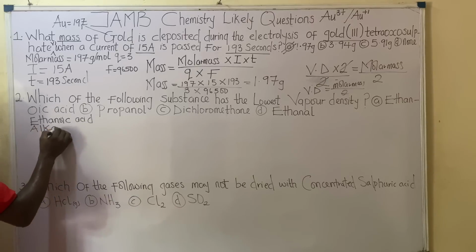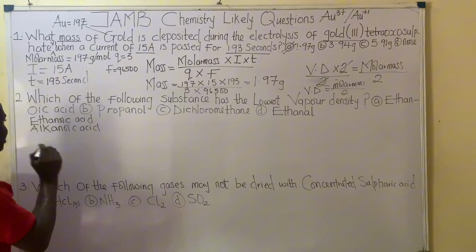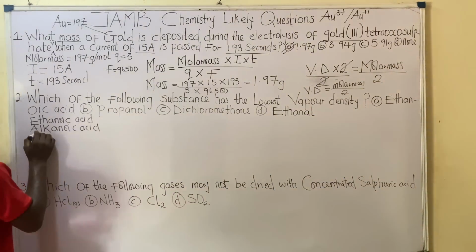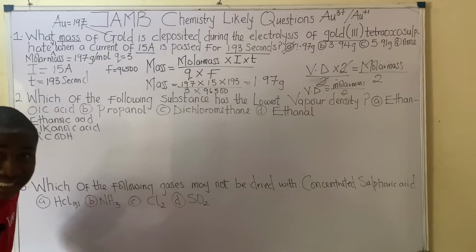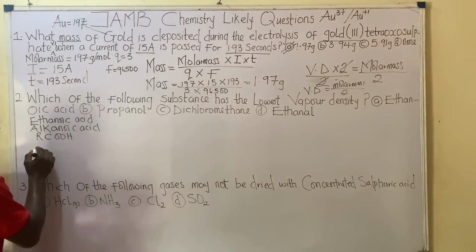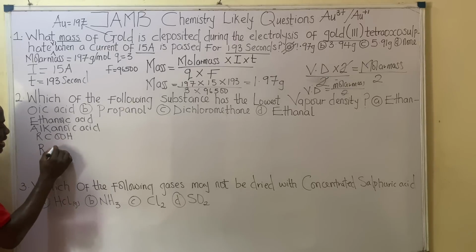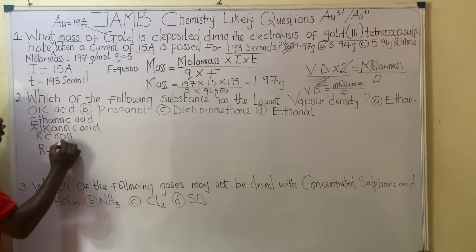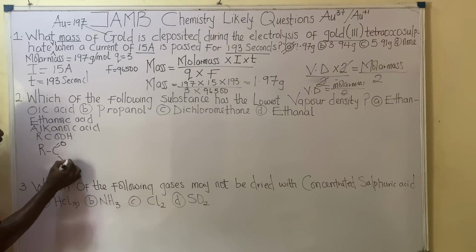Ethanoic acid basically belongs to a group of organic compound called what? Alkanoic acid. Note this. And what is the general formula for alkanoic acid? Alkanoic acid general formula is RCOOH. Do you get? Now, if I'm to write the structure of RCOOH, it's going to be something like R bond C. Now, you can see COO. C is bonding with one of the oxygen with a double bond. I believe you can see the board. And the other OH with a single bond.